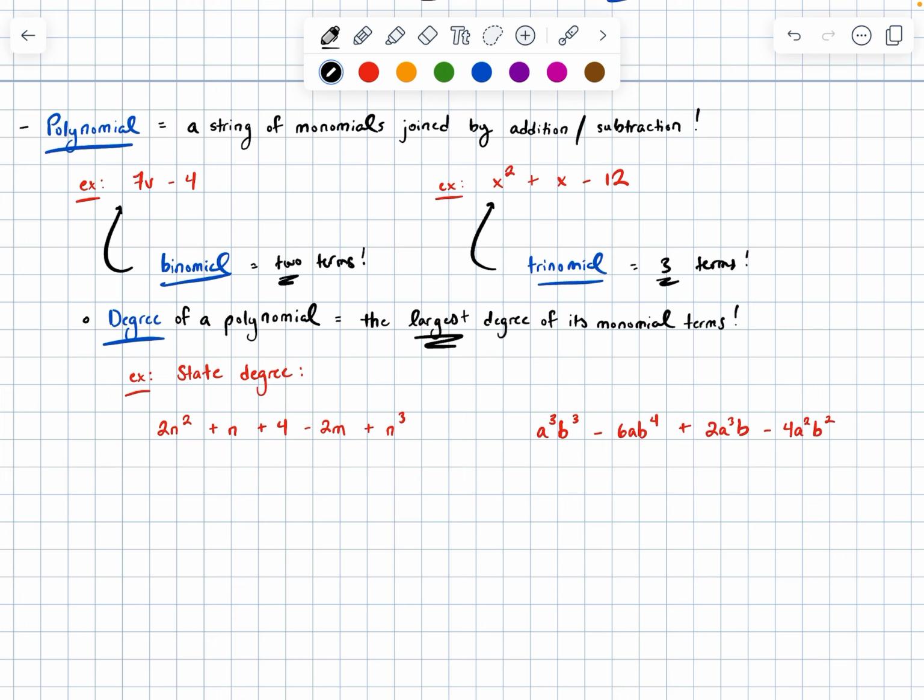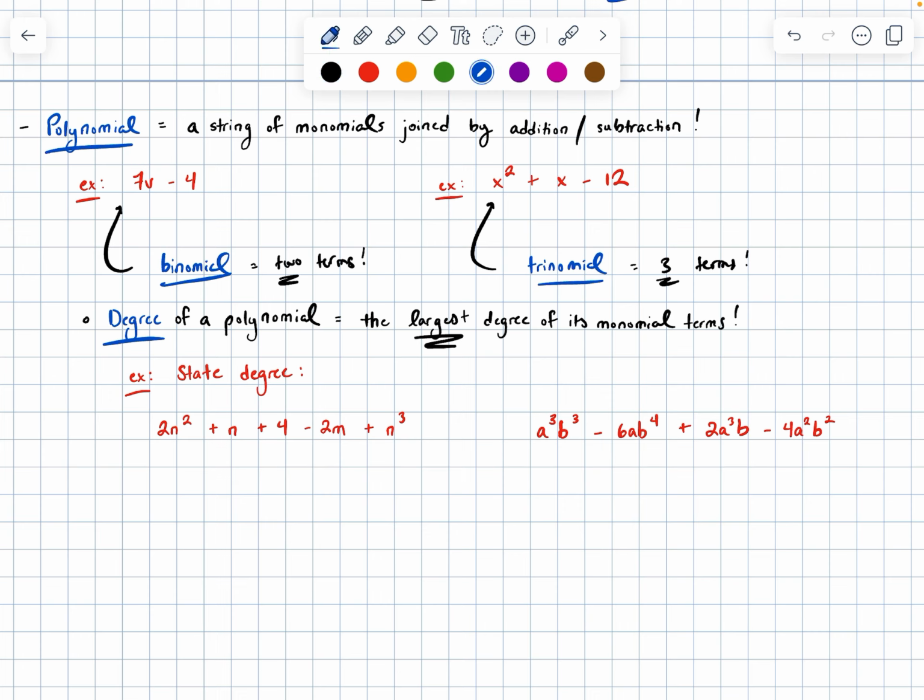Cool. Given a polynomial, just like a monomial, we can find its degree. But finding the degree of a polynomial is a little bit different. Just like in all of our explanations past, if it ain't broke, don't fix it. We know how to find the degree of a monomial. It turns out that the degree of the monomials will set the degrees of the polynomials. Specifically, what I'm going to do is take each of my terms, find their degree, and then the biggest one ends up having the most influence on the polynomial, so we match that to the degree of the polynomial.